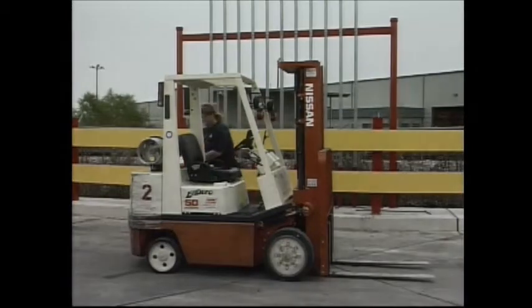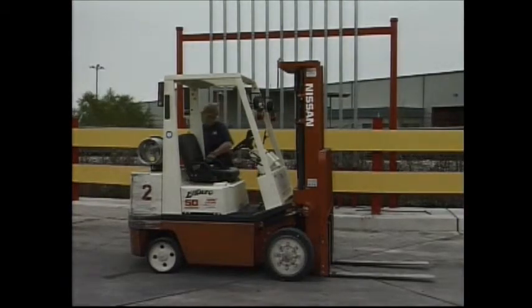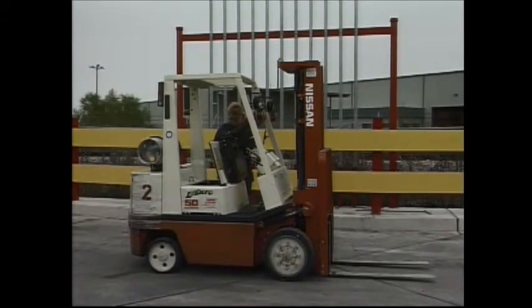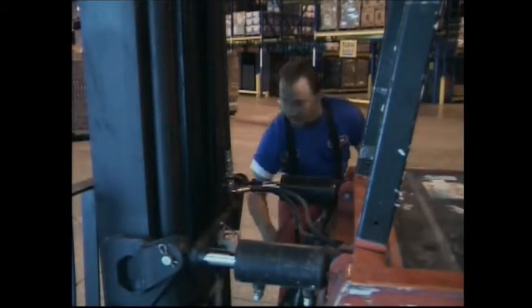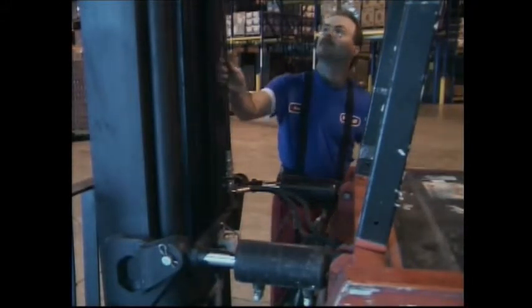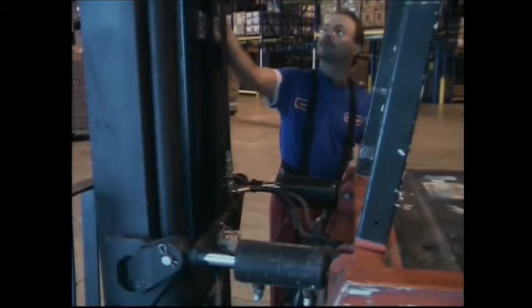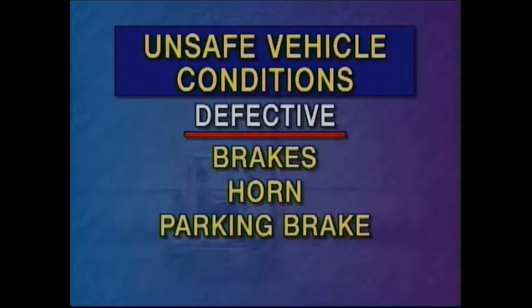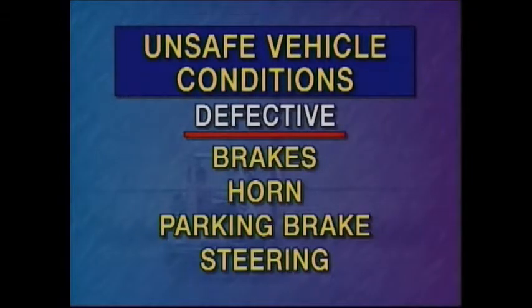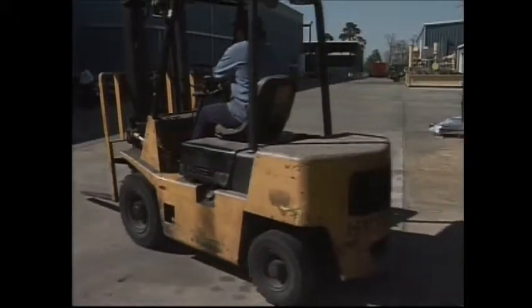As part of your professional responsibilities, each forklift operator must inspect and perform operator maintenance on your forklift at the beginning and end of your shift. Make it a habit to check your vehicle every day, even if someone else has been using it. First, let's outline the basics of when a forklift is unsafe to operate. If your vehicle's brakes, horn, parking brake, or steering is defective, then it's unsafe to operate.